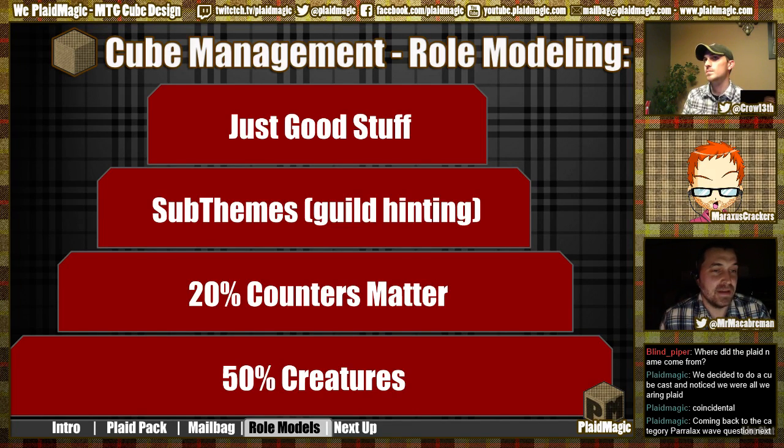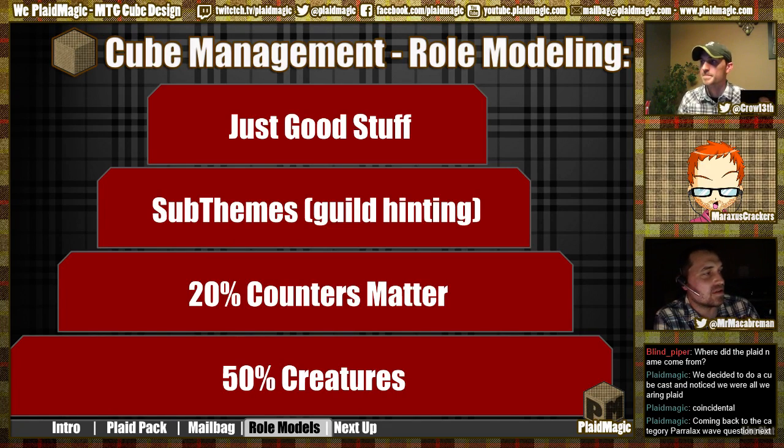Yeah. It was either that or what's the dredge guy? One of those two. Life from the Loam. Life from the Loam. Yep. We also realized that Life from the Loam wasn't really fitting in any strategy in the cube. It was just a really good card that was in a lot of cubes. So yeah, that's how it found its way in there.